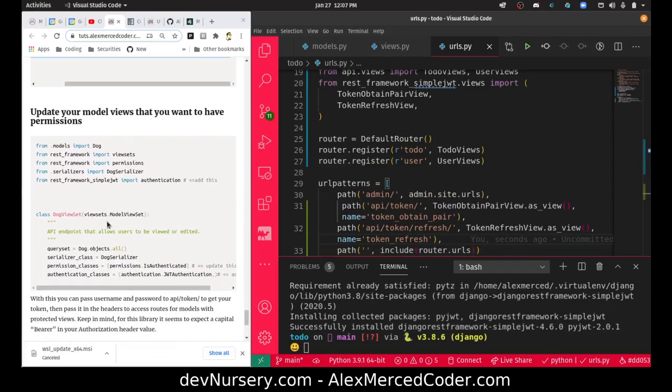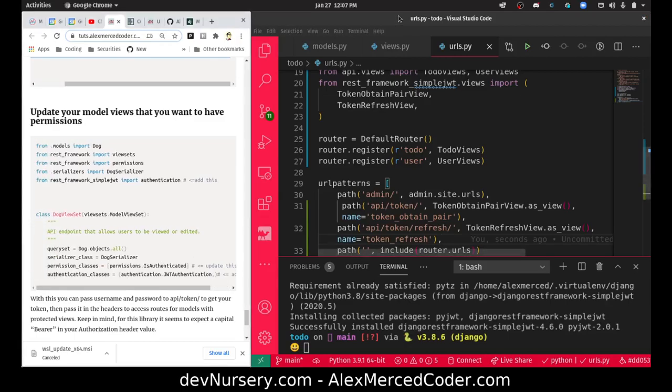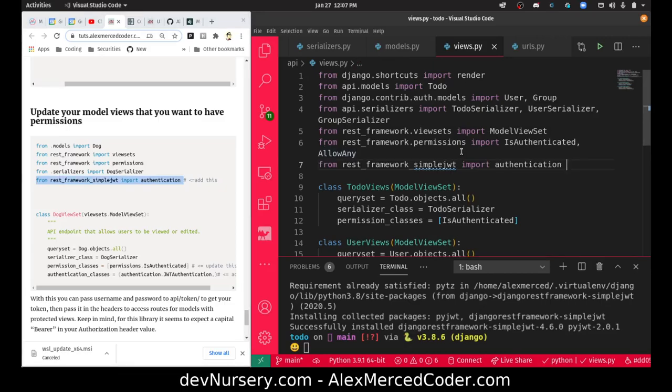Okay, now we're going to update our models to make sure that they can take a token. So now we're going to add this line right here. So we're going to go back to our serializers, or actually our view sets. Views. Okay, and then we're going to need to import this line right here. This is going to just bring in that authentication set. And actually I'm going to change this up a little bit. So we're going to say dot authentication, so that we don't have to type in authentication. And all I really want is the JWT one, so import JWT authentication.